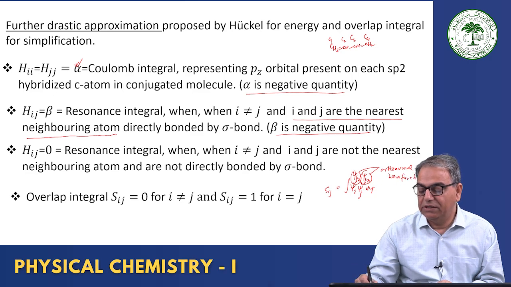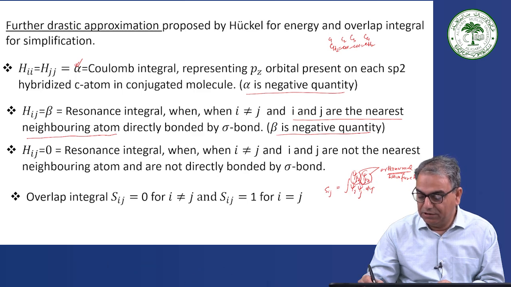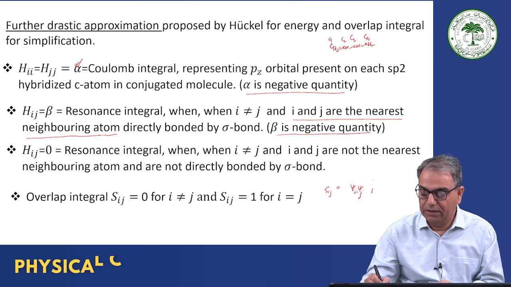So the moment you say it's an orthonormal function, then psi pz 1 and psi pz 2 or psi pz 3 will be equal to 0. So it's Sij, psi pz i, psi pz j will be equal to 0. Okay. So this obviously becomes equal to 0. No need to write it because it's a very simple concept that you already know. Okay. So Sij is equal to 0.